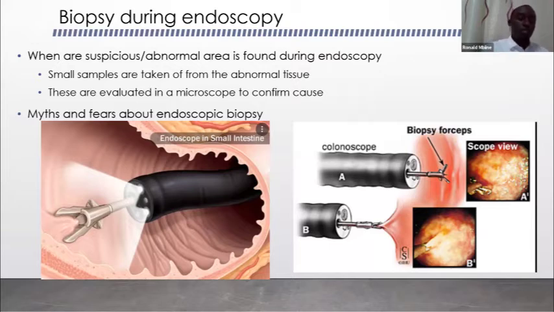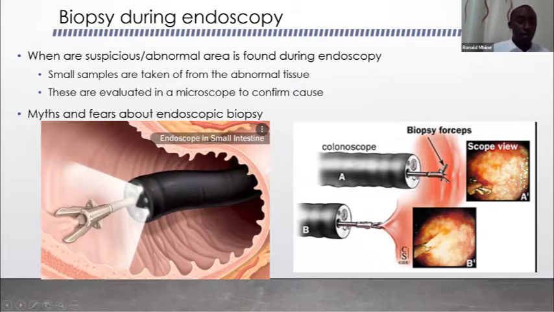Well, what we do is a forceps is passed through the endoscope. You remember I showed you a hole or an opening. So this is a diagram or a picture showing how a biopsy is done. The black you see is the scope. These white areas are the torches that are illuminating the colon. The colon without the endoscope light is a dark place where you can hardly see anything. So when you flash the torch of the endoscope, you can actually visualize.